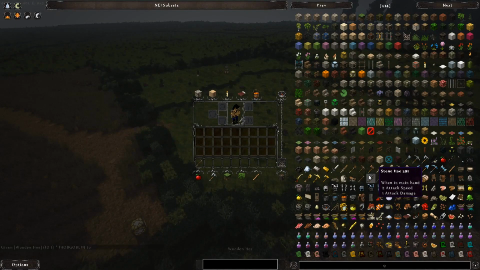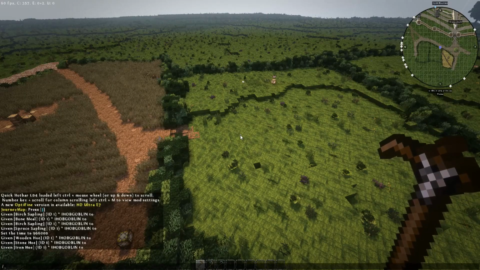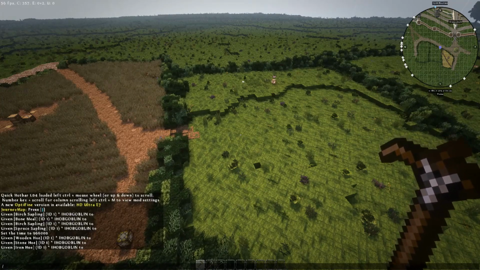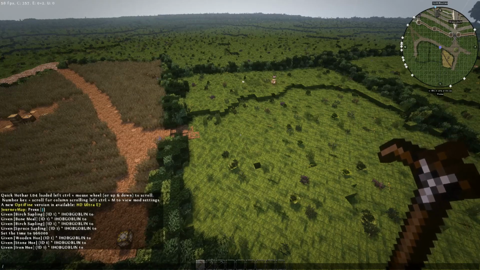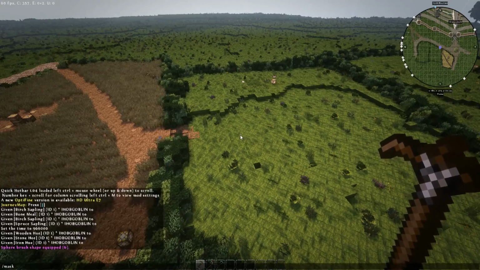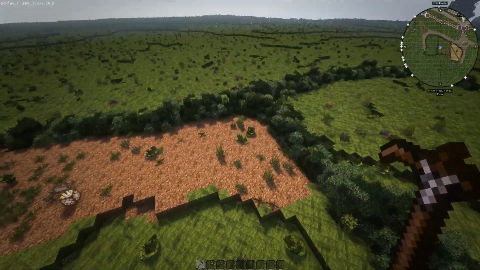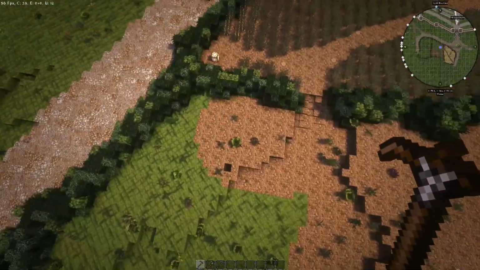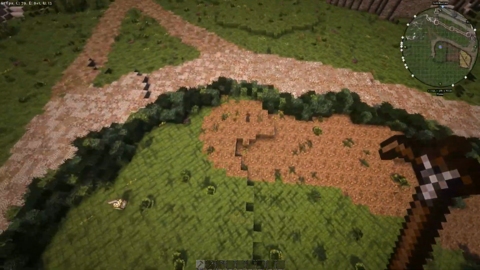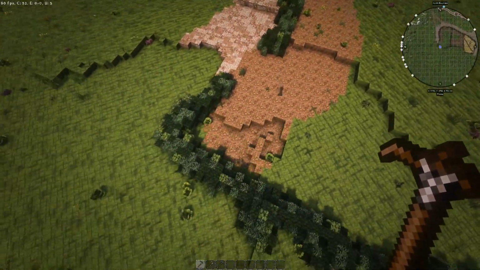Today we are going to be working on the actual farms for Wintershold. So you see me just configuring my brush to a thick mud block. I thought I would have a little bit of a break from Wintershold, so this is what I'm doing. You see me just replacing all the grass in the field.